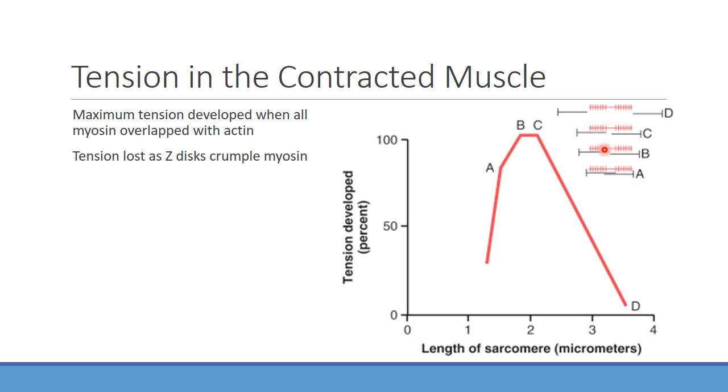sarcomere, what actually happens is that those Z discs will go in and crumple the ends of the myosin. Once you have that crumpling, it's not really binding super well to the actin, and that can actually end up losing some force. So there's an optimal period where muscles will be able to produce a large amount of force. Once they get too short, that's when they can start to lose a little bit of that force. It's an optimal range of movement. Does that make sense? So again, you have the Z discs crumpling in on the myosin, causing less force.